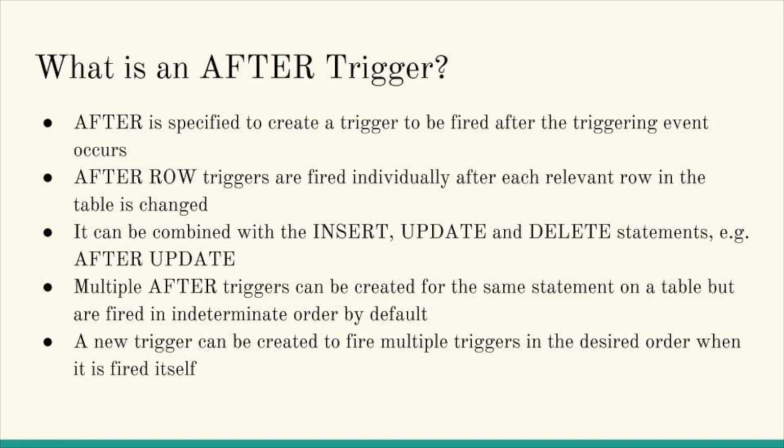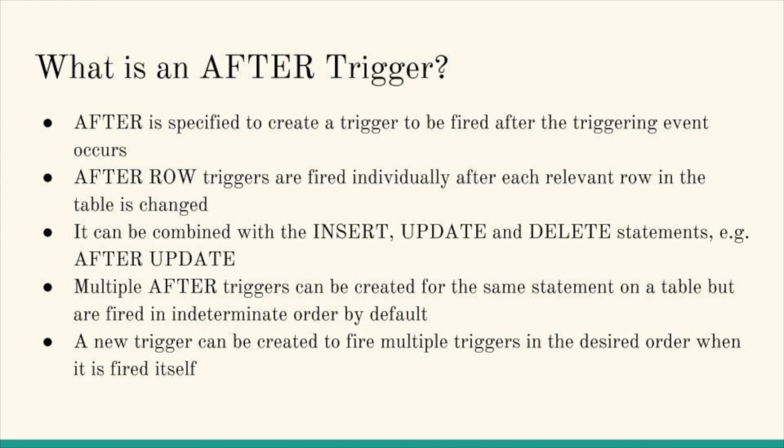I'm going to talk about after triggers. After is specified to create a trigger to be fired after the triggering event occurs. For example, after row triggers are fired every time an affected row in the table is changed. It can be combined with the insert, update, and delete statements. For example, you can have an after update trigger.